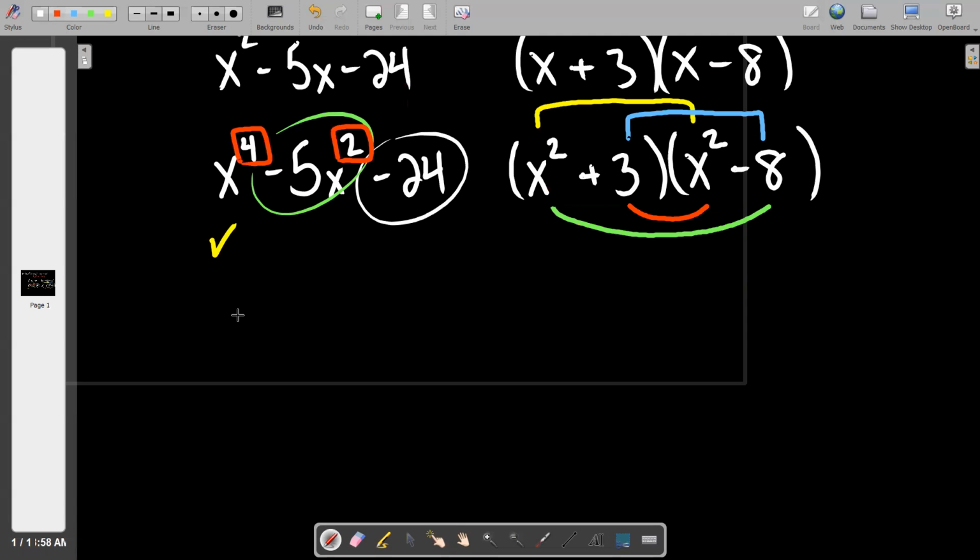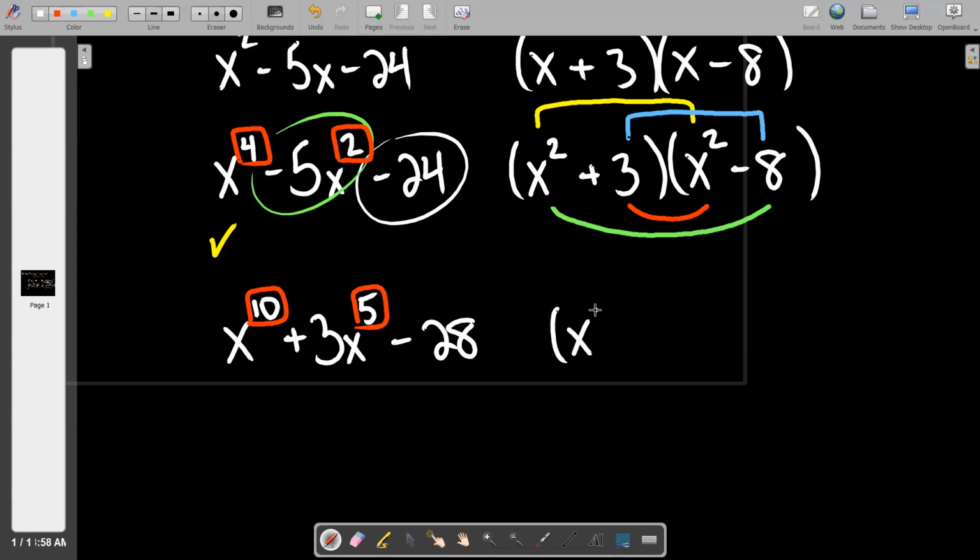On a grander scale, I could even do something like this. Is it a lookalike? It is. It meets the criterion of having a high power of x and exactly half as much power of x. That's what makes the magic happen: I'm able to divvy up my x to the 10th, put half of them here and half of them here, and then it's just factoring 101 from this point.